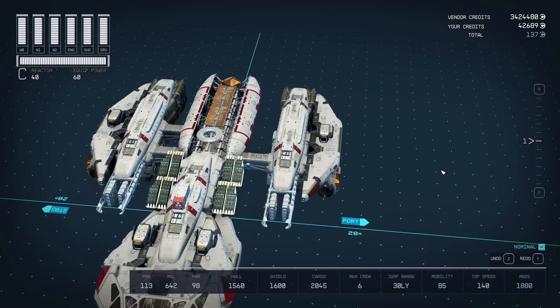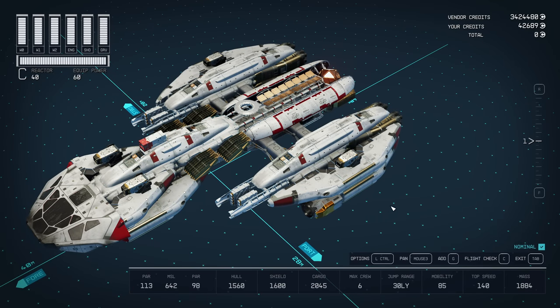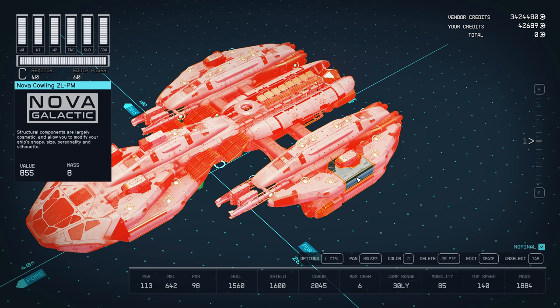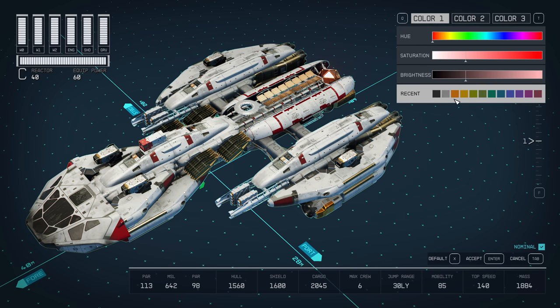This is useful because if you have a disconnected part, you can double click your ship and everything will be highlighted except the disconnected part, and then you can just slap it back on. Very easy. And then same thing for the painting. If you want to paint everything, select your ship at the end, hit the paint button, which is J on PC, and then go from there.